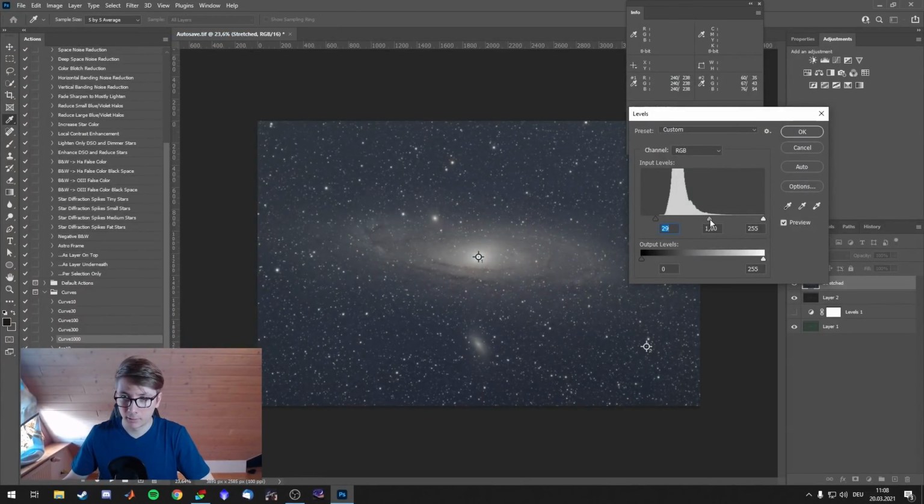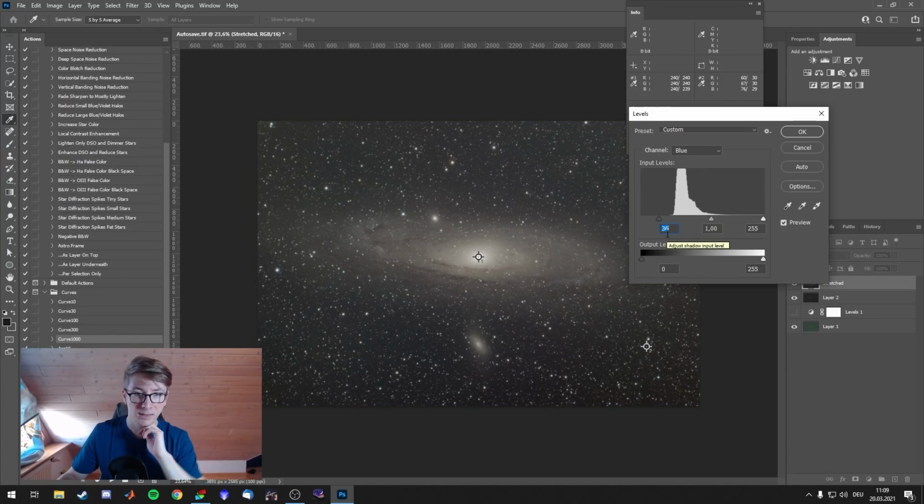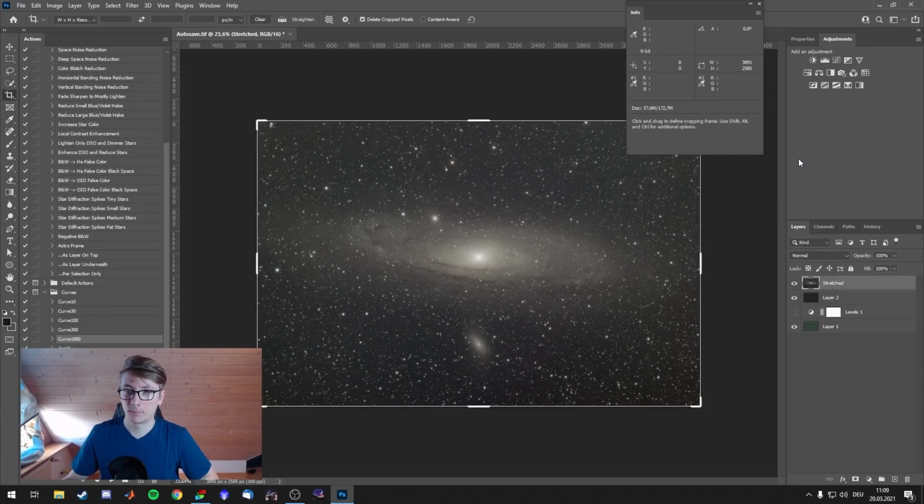Go to black, push it in. And also balance the background. Again, push it to 30. Red, green, getting everything back to 30 so our background is nice and evenly lit. Now this blue was pretty strong, which I guess is due to the filter I used. Now we can see some decent data in this image. Should I do one more stretch? I think so.